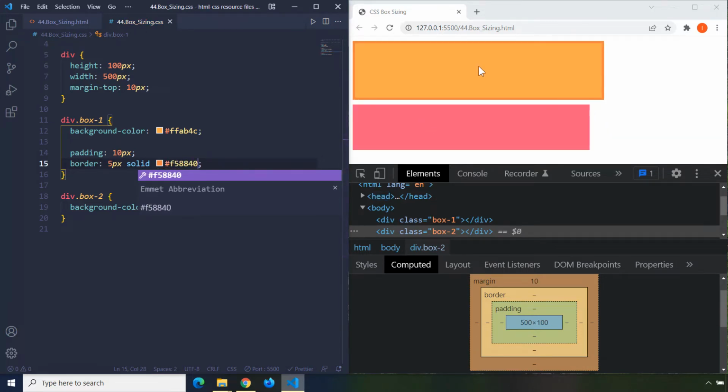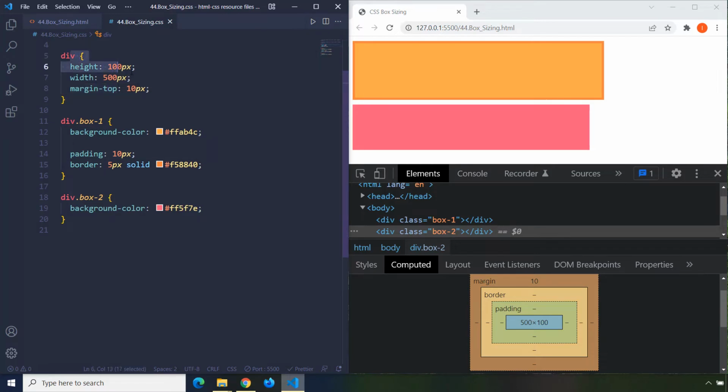So now we can see that even though both of the divs have the height of 100 pixels and the width of 500 pixels, it is clearly visible that this div 1 is bigger than div 2. Now, this is not something that you usually want in web development. I've already told you that when it comes to web development or programming, you need to be a control freak. You need to control every aspect of your application.